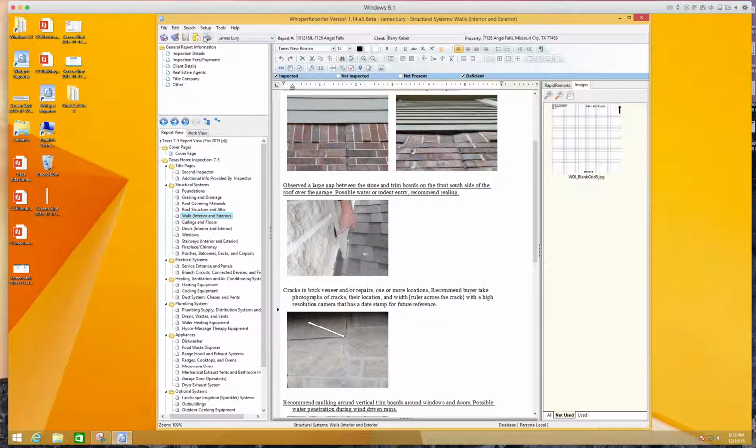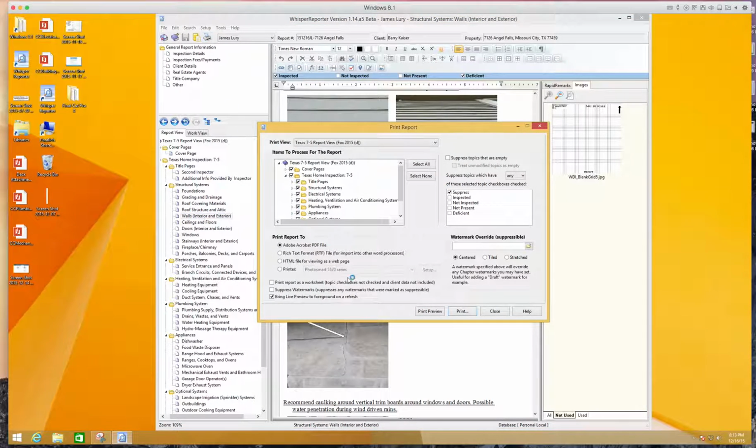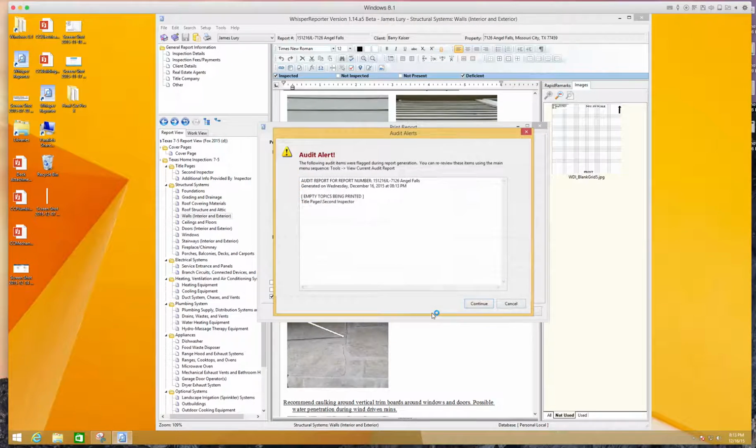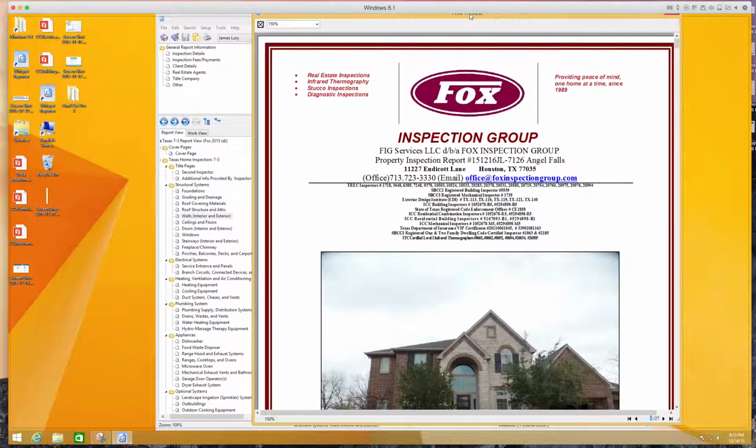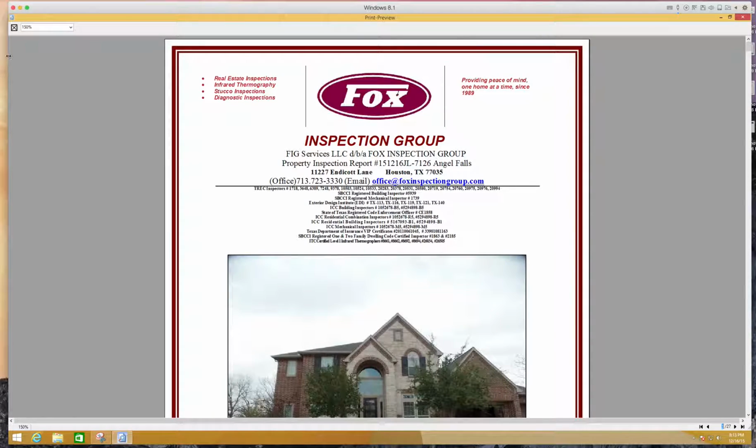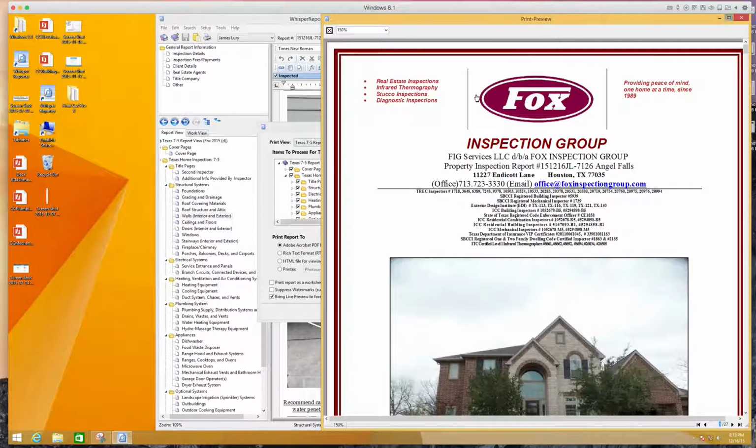If you come up here to where you'll see the printer, click on the printer, go down to print preview, click on that, and this one always comes up, just second inspector, hit continue. Okay, did not want to do that. Let's minimize that.